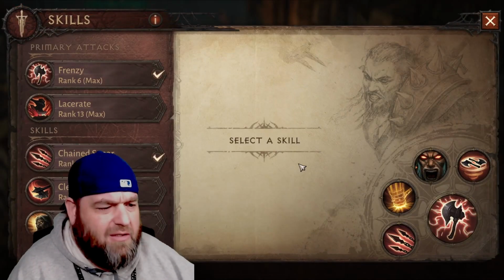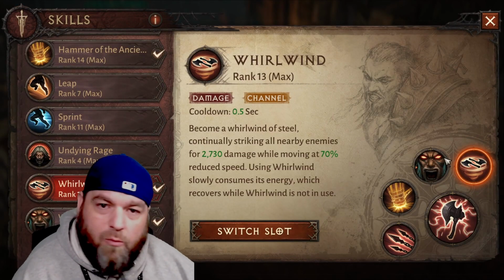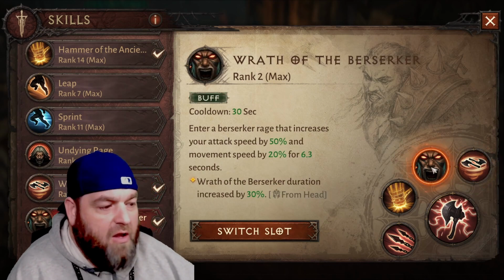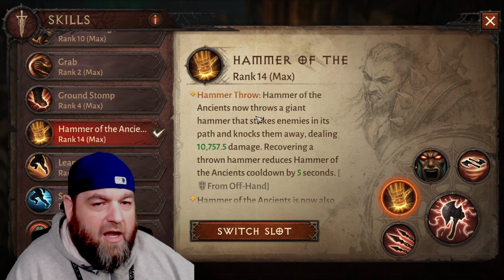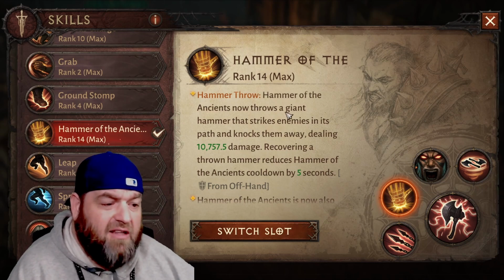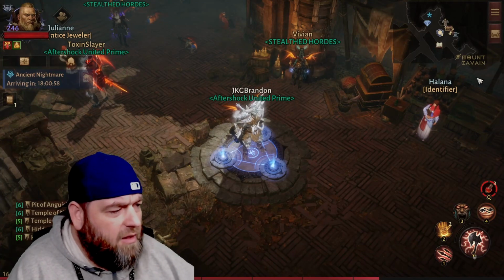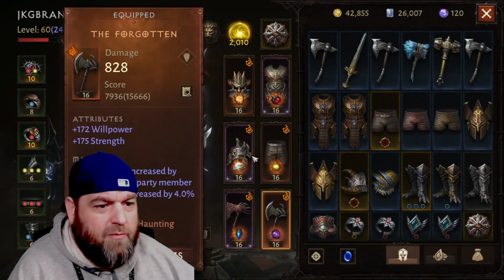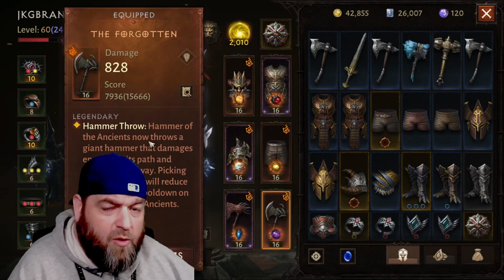We'll just hop into the skills, right? So we're going to look here. We have Whirlwind. That's not part of the range itself. Wrath of the Berserker, that's going to give us the additional damage. We're going to run Hammer of the Ancients with the offhand weapon that is going to let us throw it. I believe it is called the Forgotten. I'm going to look that up right now. Yep, the Forgotten, because it allows us to throw the hammer and come back.